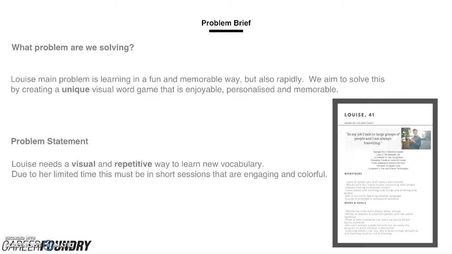The main problem is time, but also the way that she learns. She learns visually, she learns with games, and also repetition. So it was our job to find a way to put all that together in a usable and fun game. So the problem statement is, Louise needs a visual and repetitive way to learn new vocabulary. Due to her limited time, this must be in short sessions that are engaging and colourful.